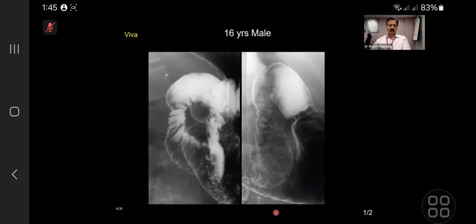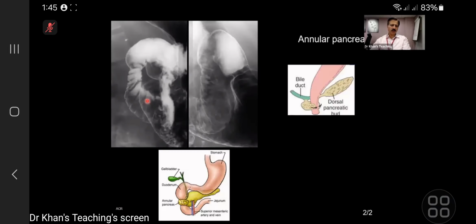Now, what has been described here is that if you see here, there is an indentation, which is a circumferential type of indentation, but more marked on the medial side of the second part of the duodenum, and the mucosal folds are normal. So this is annular pancreas. Annular pancreas is a very important exam favourite in the paediatric world, where we see what we call the double bubble sign. Even intrauterine ultrasounds can be asked for double bubble. On ultrasound, there will be fluid and fluid. On a plain film, there might be air and air. On the other hand, annular pancreas can present in an adult, and this one was 16 years old.